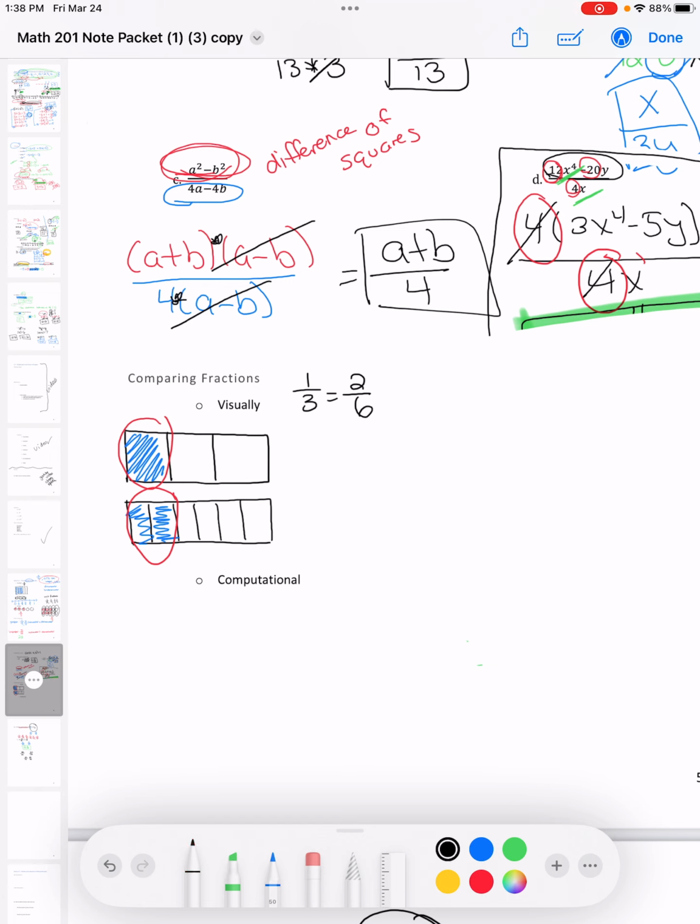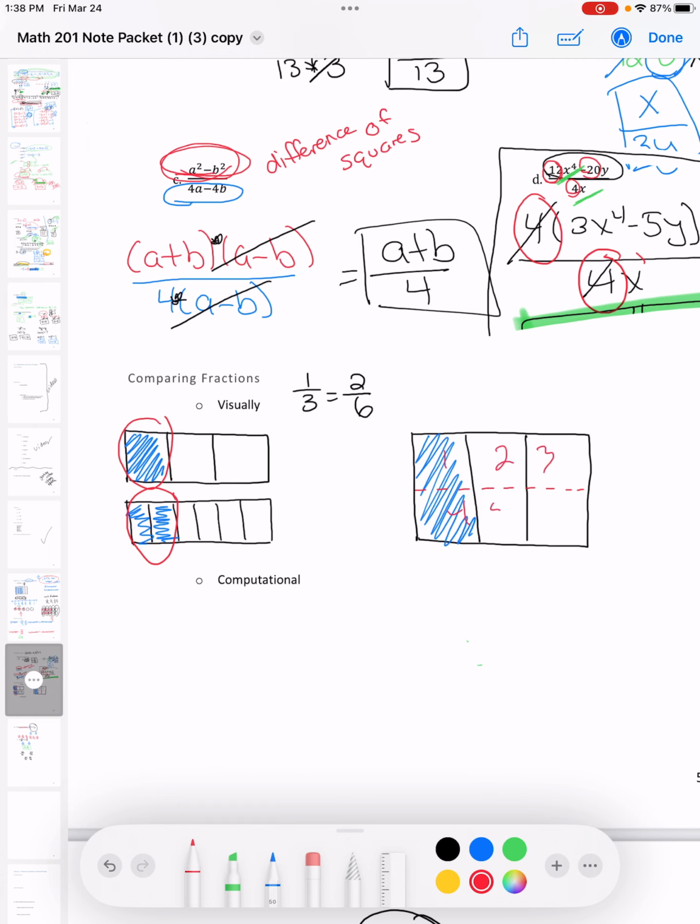If you don't want to do it on two different area models, you could just do it on one area model. So again, I'll draw that 1/3. And then on the same area model, I could think about it in terms of 6. So this blue part, I could think about being 1, 2, 3, 4, 5 as 6. It would be 2/6. Or if I thought about it in terms of just thirds, it would be 1/3. So you can use a two area model approach or a one area model approach.